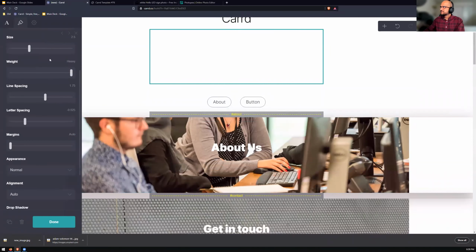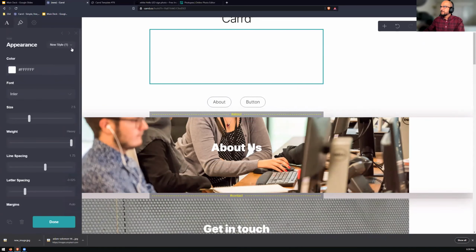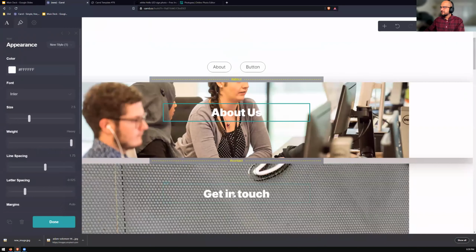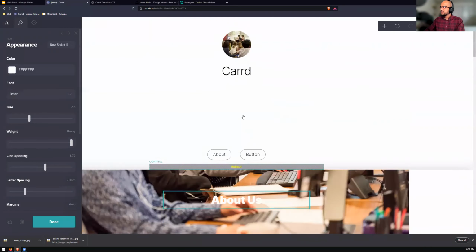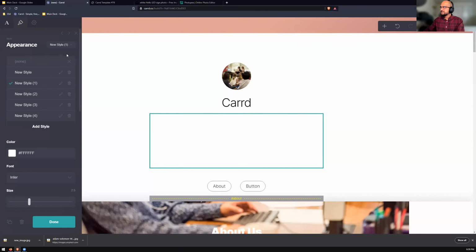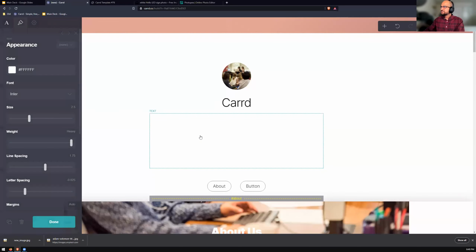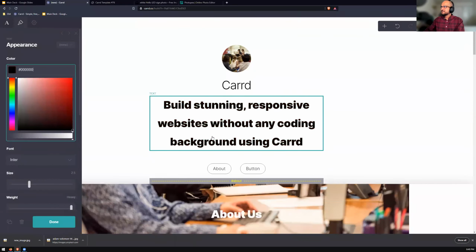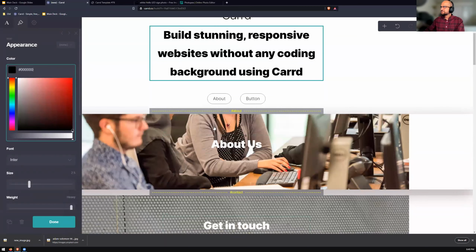That's because there are styles that we could use throughout for consistency. So for right now, all the text that I have here, this get in touch, about us, and then this, they're all under this appearance. For right now, I'm going to say none. That way I can just change this, and then you see the other texts, these two, are not changing at all.